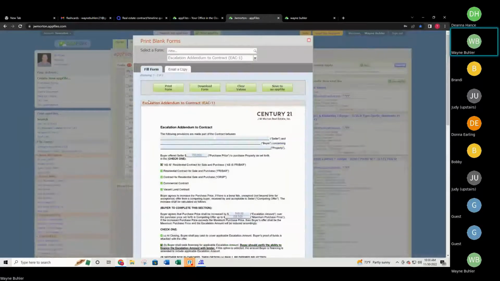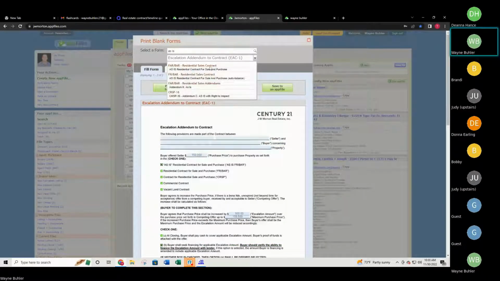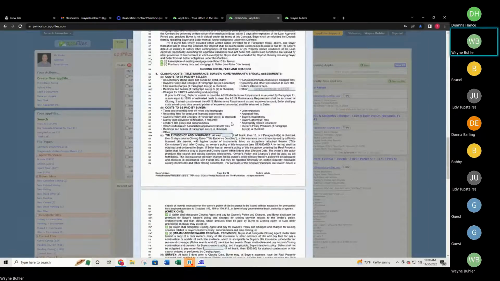Another huge one that happens all the time, not all the time, but that I've seen quite regularly, is instead of using the additional terms on, like, seller to pay closing costs or something, they put it right here. It says cost to be paid by seller, and they'll write closing costs up to 4%. And our agent just gets it, boom, boom. Yeah, it's great. Here's an offer for $150,000, pretty straight up. You like it? Sure. All right, I'll send you the signature request.